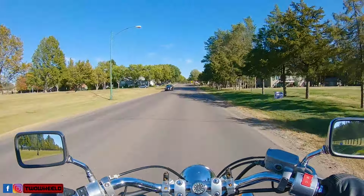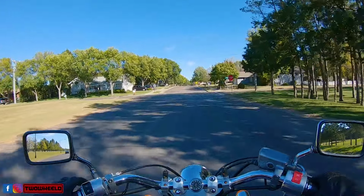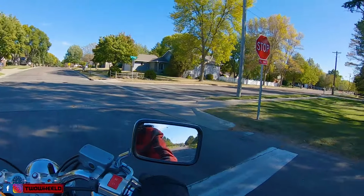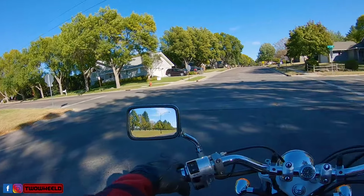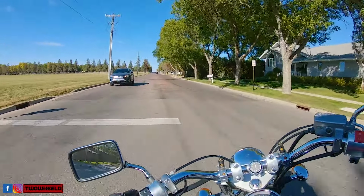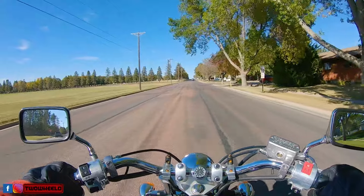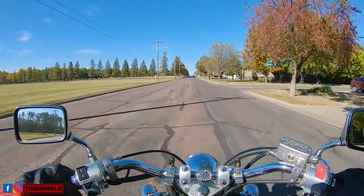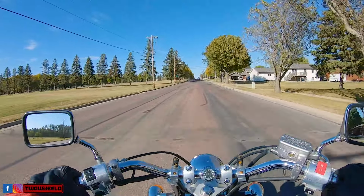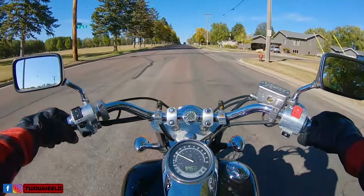Anybody who is under 6 foot tall and maybe taller than 5'4", it's probably a pretty good bike. I say that because I am 6'3", and I am a little bit scrunched up on this bike, but it's light, it's easy to maneuver. And after 5 years of owning this bike, because I bought this back in 2019, it is now 2024, it's still in the garage.